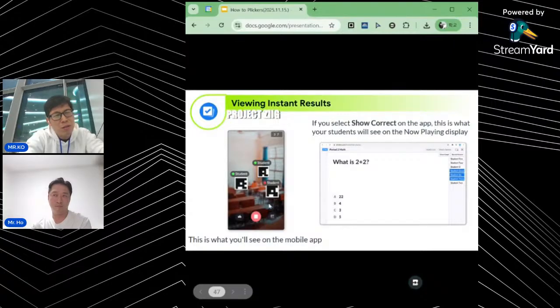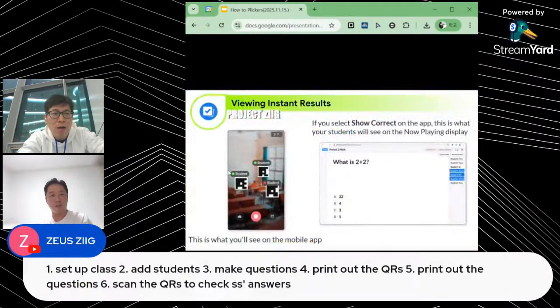And you may estimate, okay, for this question most of the students understood what I taught. This is how to scan all the QR codes and check the students' answers right or wrong.